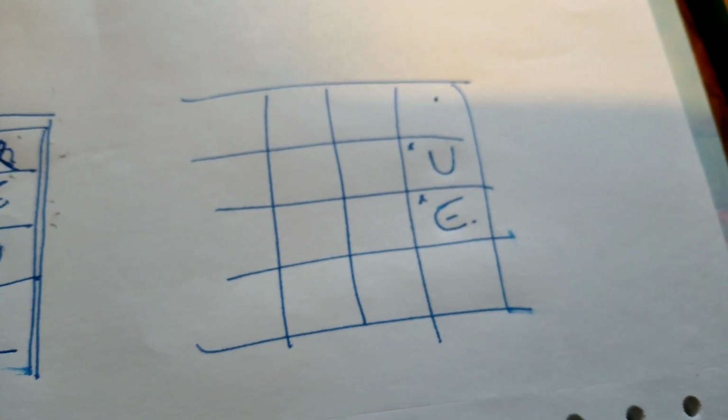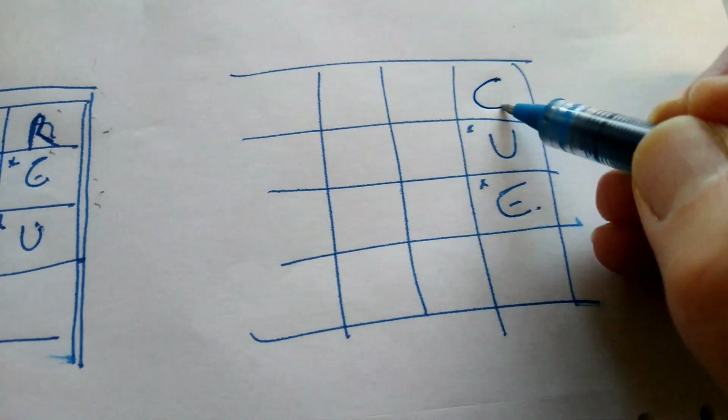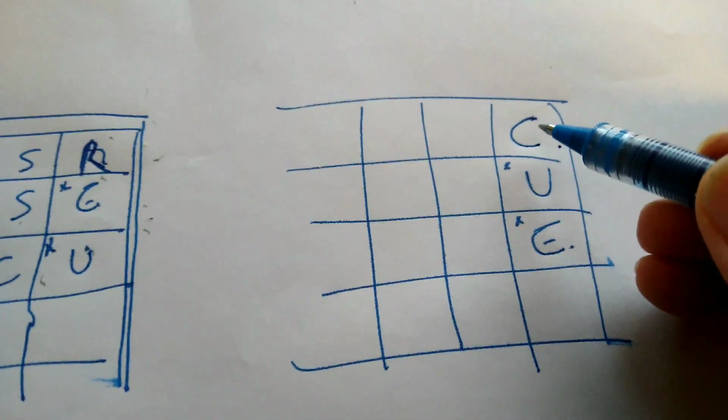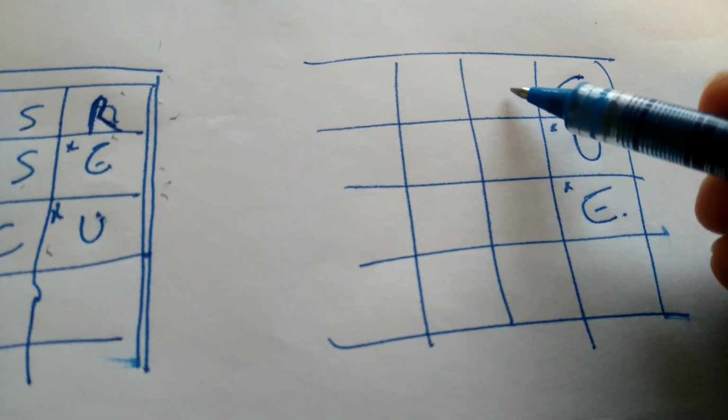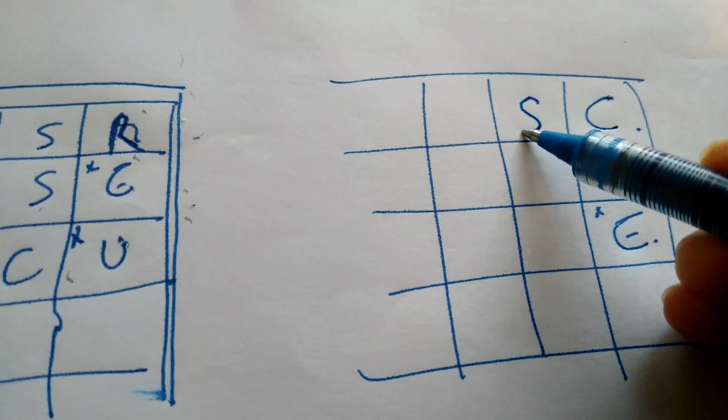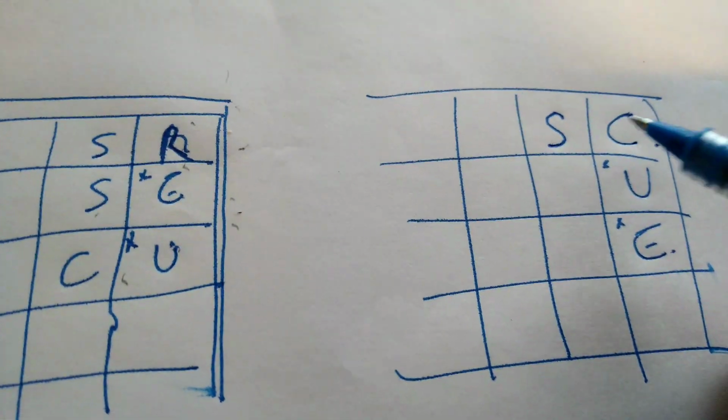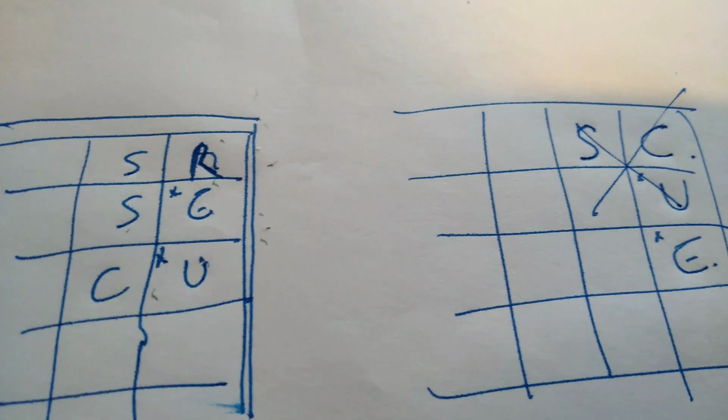Because if you did that, then that would have to be a C in the top right, which is a starting square. You might think that's all right. We've got 2 words that start with a C, but to use that, you'd have to have the S there. No words go CS, so that can't be right. You can't have the UE that way round.